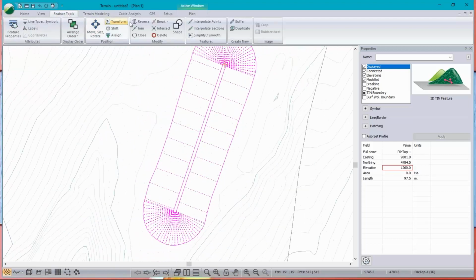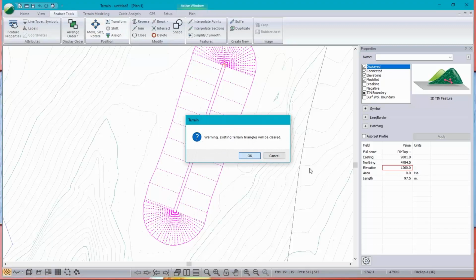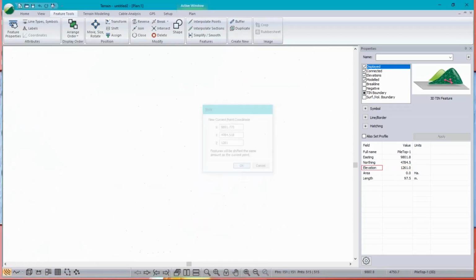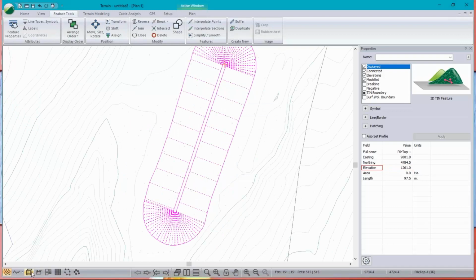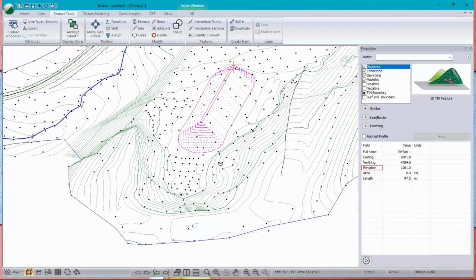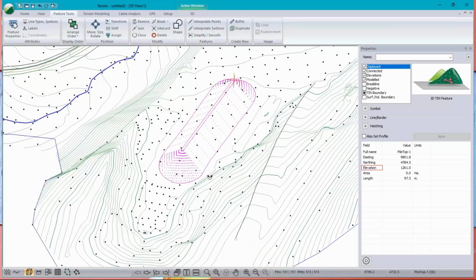So I'm going to use this thing, Feature Tools Shift. I could use Transform too, that would work, but I kind of like Shift better. And it's, where the heck has Shift gone? There it is. Change that from 1260 to, let's go up a meter. This should increase our volume. Now I've lifted the whole thing up. In fact, you could see that in the 3D window if you looked. It's now kind of floating a meter above the ground.